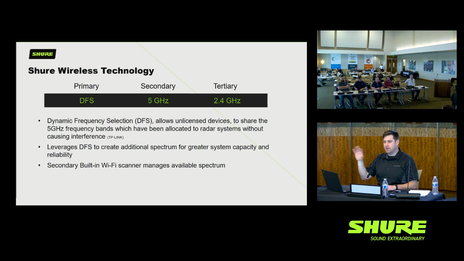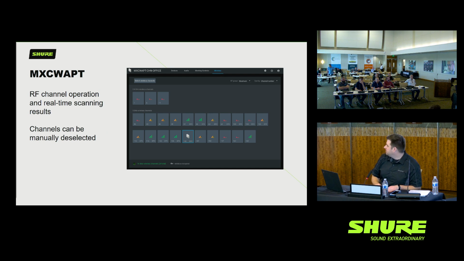Secondary is going to be in the 5 gigahertz range, and there are still plenty of open channels that we can be in that space. And then kind of our bottom range is 2.4. We can operate in that. We could probably switch this whole system over to 2.4 with all the Wi-Fi in here and get a fantastic meeting going. But as you know, 2.4 is insanely crowded right now. There's so much Wi-Fi out there. So yeah, this is what the wireless operation looks like.